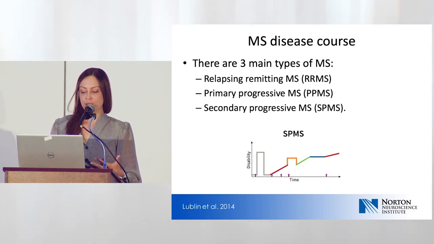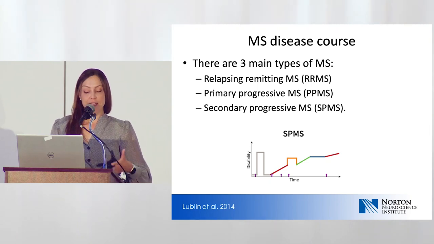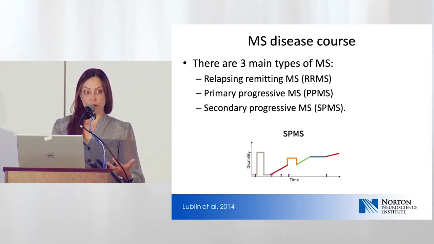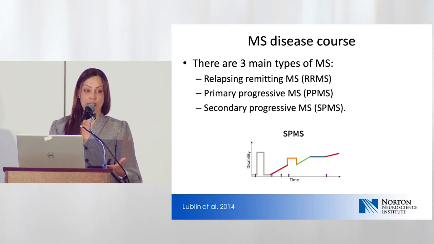The first type, relapsing remitting multiple sclerosis, or RRMS, occurs when a person is at their baseline, and then they have an attack, a relapse, an exacerbation. They all mean the same thing, where something happens and they have new symptoms and get worse for a period of time, and then typically have some degree of recovery. Maybe not all the way, but they have a new baseline, and then there's a period of time where nothing is happening.